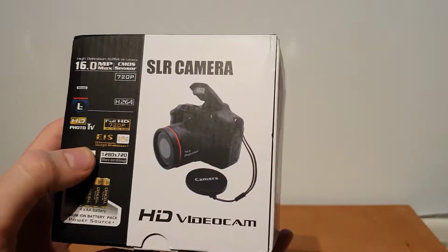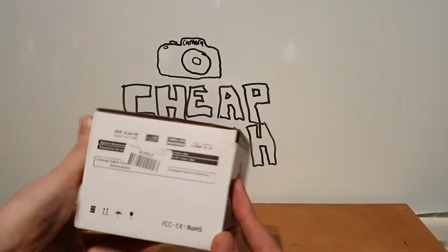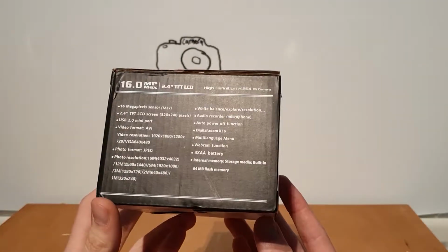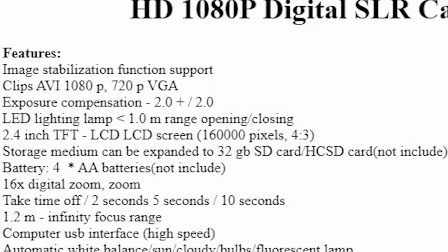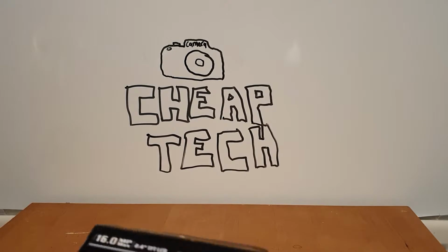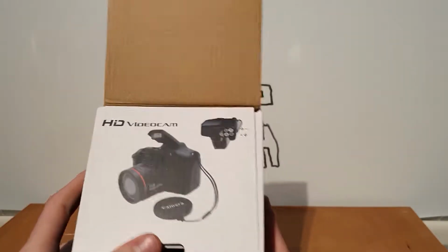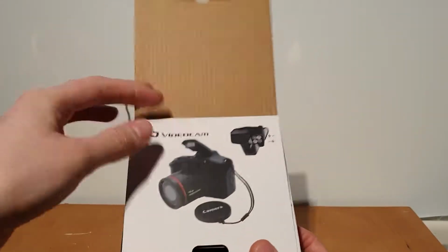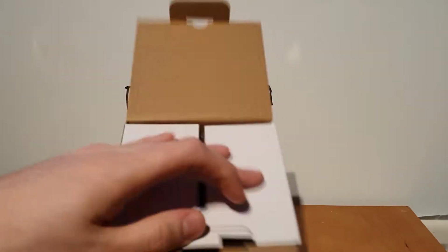So it looks like it's got a lens attached, and it looks like it has a flash, although I don't see anywhere. Does it say anything about a flash? It doesn't. The eBay page states that it does have LED lighting lamp, can take up to 32 gigabytes SD card, which I won't be inserting, and a built-in speaker. Some things that I don't think it said on here. So let's open it up and see what it's like inside. No, it's just a picture on the inside of the box. Oh, it just tells you how to put the batteries in here. So let's get this open.